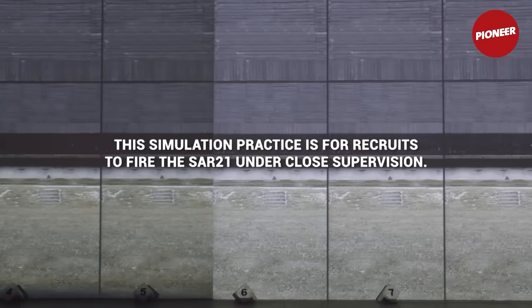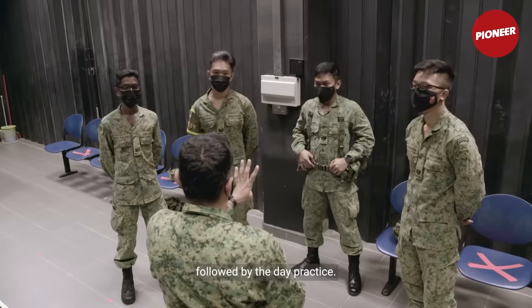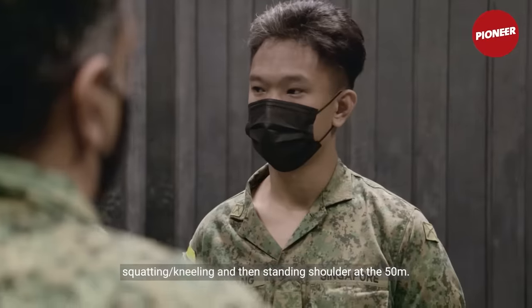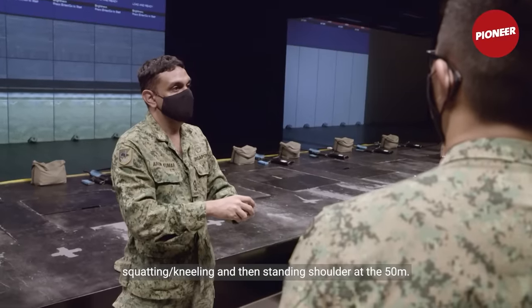So we'll do the 4 magazines of zeroing, followed by the day practice, the four, foxhole, then prone, then squatting kneeling, and then the standing shoulder at the 50 meters.